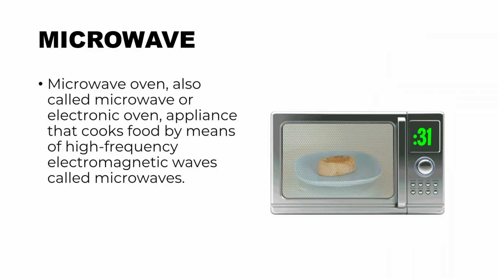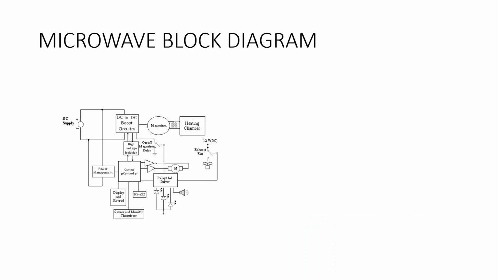So a microwave, which is what we're going to build, is basically an oven used to heat food. Maybe you have something that has been in the fridge for a while and now you want to eat it, but you don't want to use a cooker, you can just put it inside the microwave and, using electromagnetic waves, it heats the food essentially. This is the block diagram of a typical microwave. What we did for this product is a simple version.